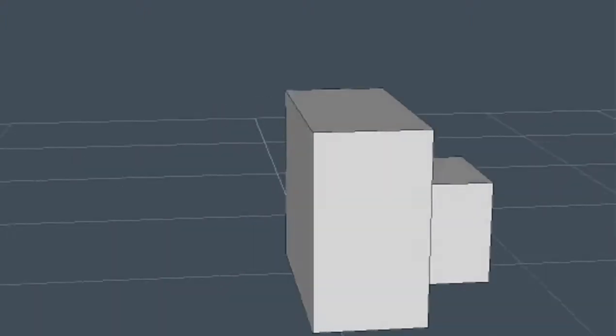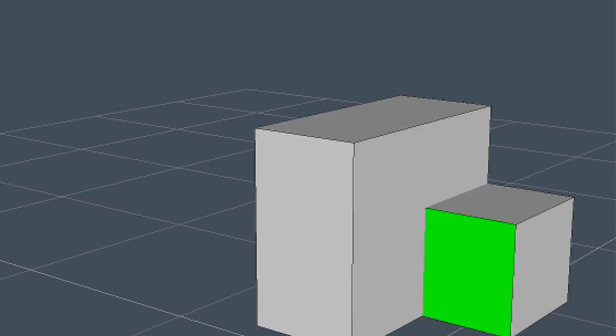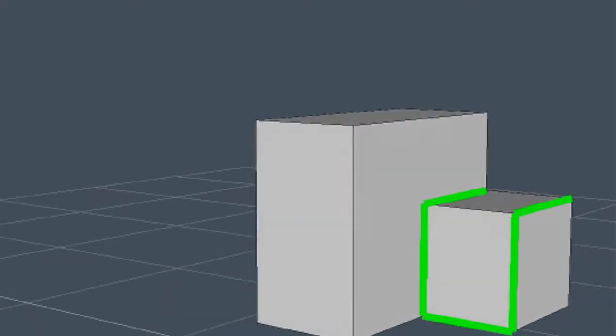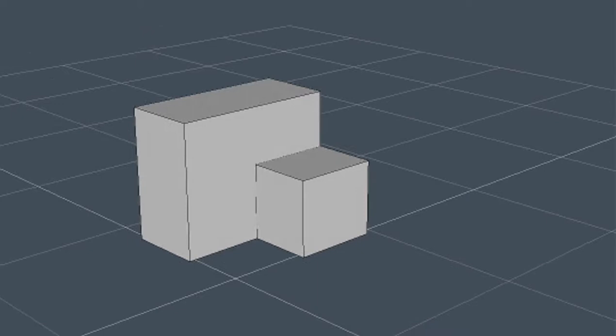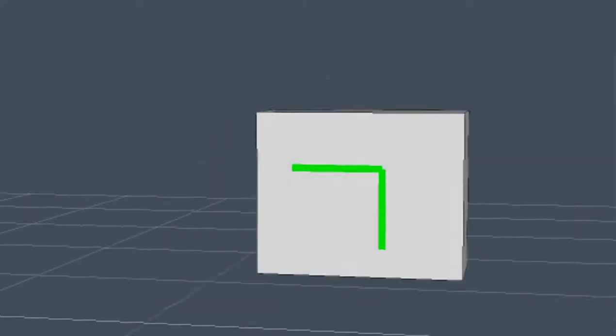But to show that there's something on this other side that you can't see, represent these lines just with hidden lines.